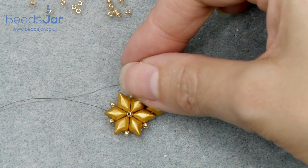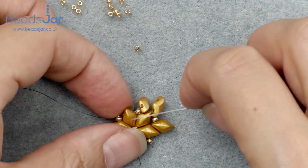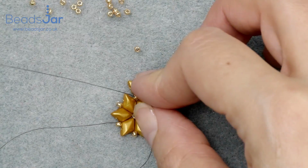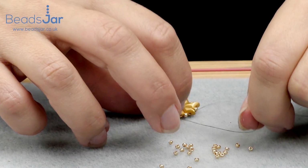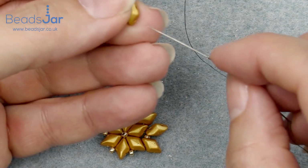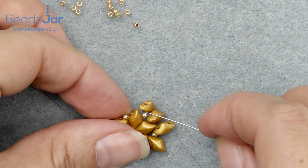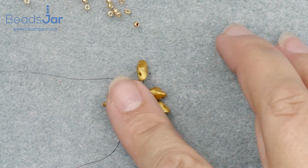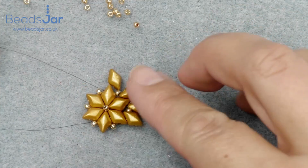This is the most tricky part, where everything wants to go all over the place. And then you're going to take your needle through the little gold Miyuki. Pull everything so it's reasonably tight, and then take another GemDuo, and that goes through there like that. Okay, and then we're going to go through the hole at the top of the next star point.